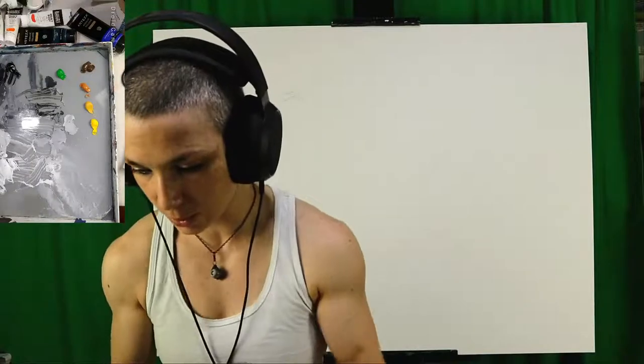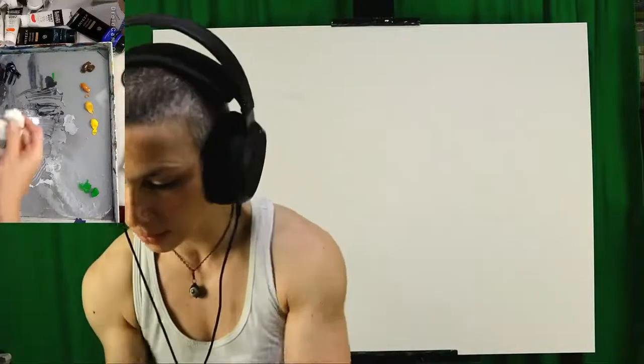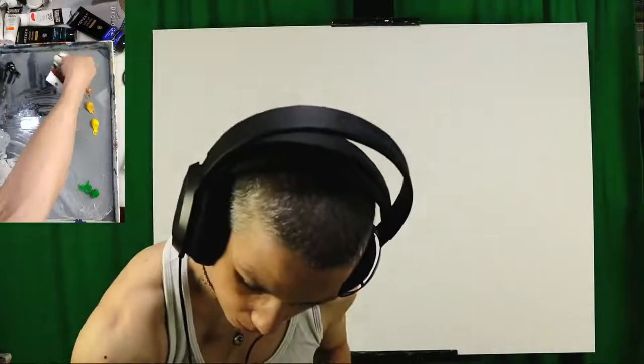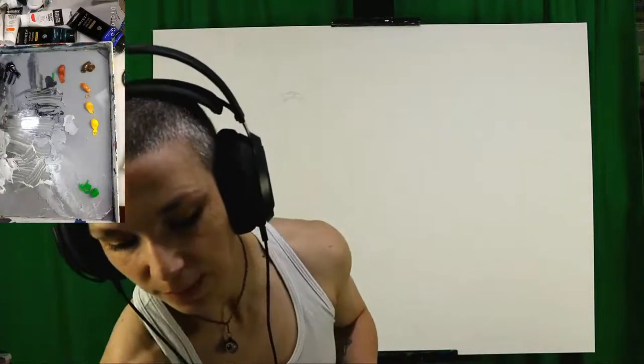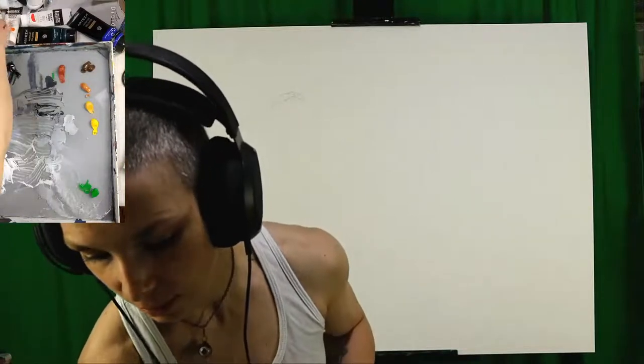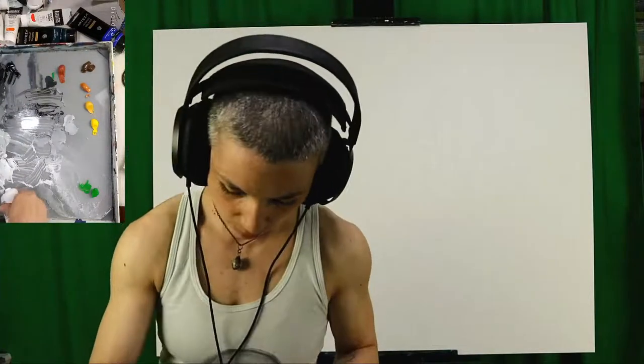What are you drawing? Portraits? A portrait? Or are you doing some other things? Okay, let's get some burnt sienna. I really prefer the burnt versions to the raw versions. Yeah, Procreate. Well, it's a nice journey. It's nice to learn. I think you're gonna love it. The way that you can create, use multiple layers and keep adding. And if you don't like something, you just add another layer or delete, and it's so much easier.